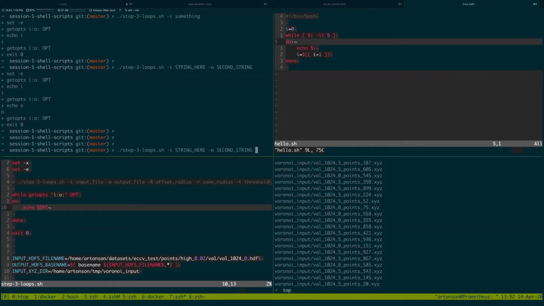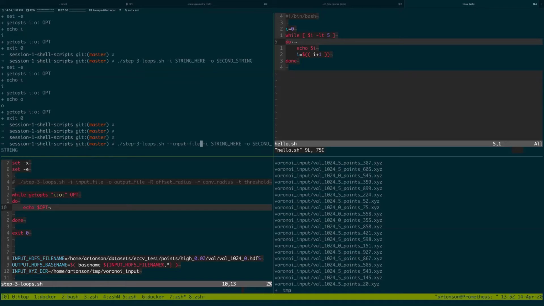So options that look like this are called short arguments, and options that look like this input file are called long arguments. I'm sure you know argparse for Python. I'm sure you know a lot of other command line interface programs that are able to parse both long and short arguments.